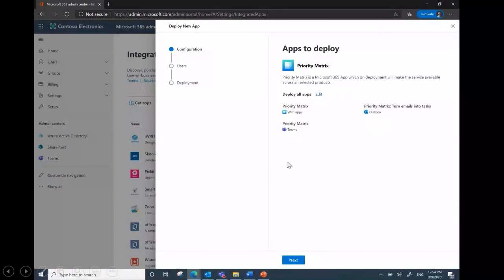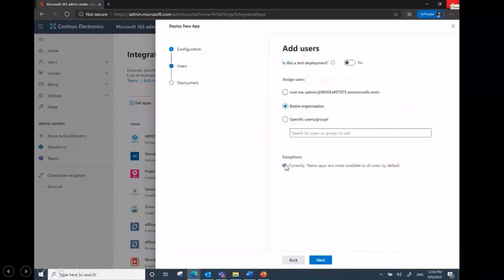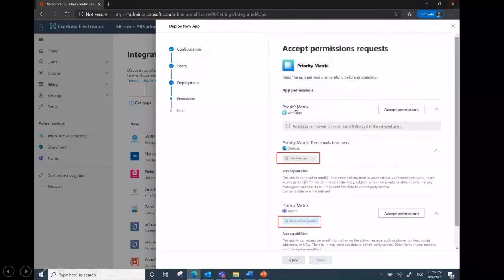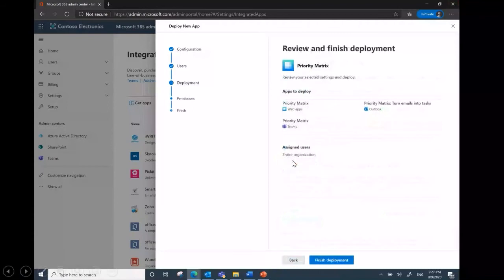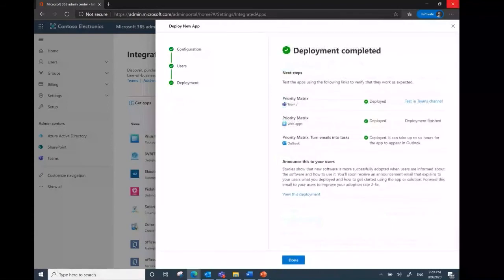I can see all the different integrations that are available to me. I can choose to deploy this to certain audiences or the entire organization. Click Next. You can see a little bit more information about the kinds of integrations that it actually has, and so I can get more security and compliance information about that. And then once I'm happy with it, I can just accept the permissions and go deploy it. So this will go and actually deploy the application, and when it's done, I will get an update that says these integrations have all been deployed.